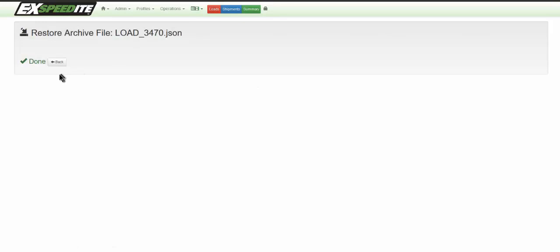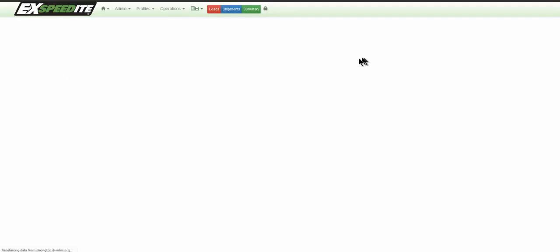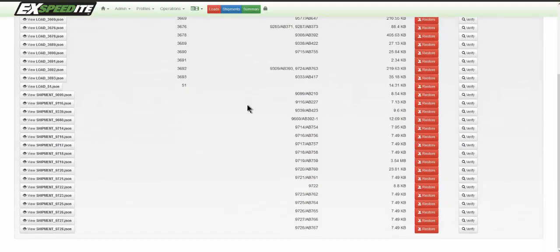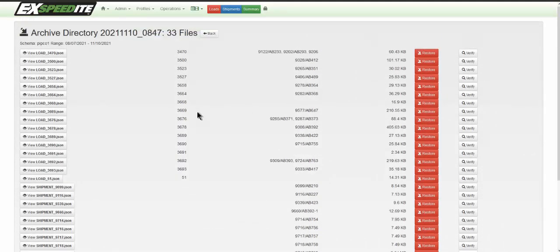Now that that's done, I'll be able to see that load back in Exspeedite. Now, just a personal note, JSON is the file format that it was previously in, and then if we go back, we'd be able to see everything that we've done. So again, it's that easy.